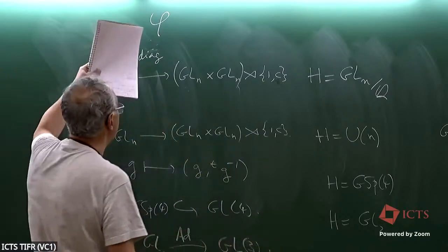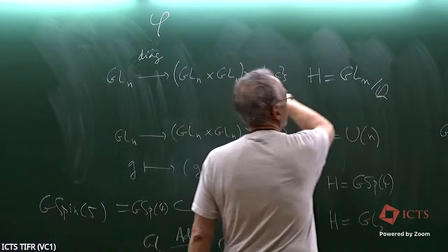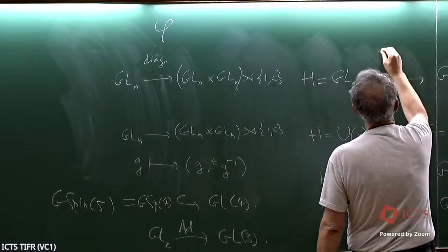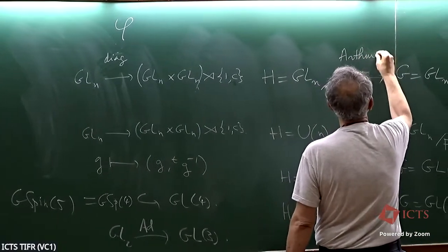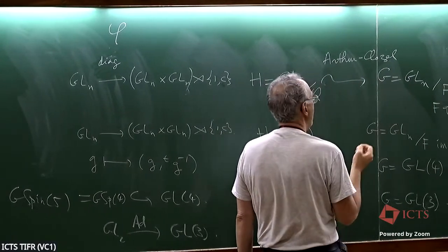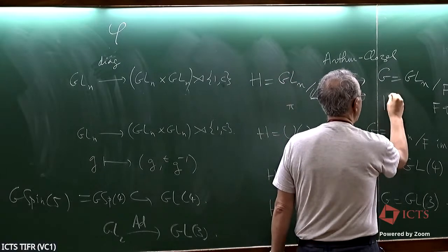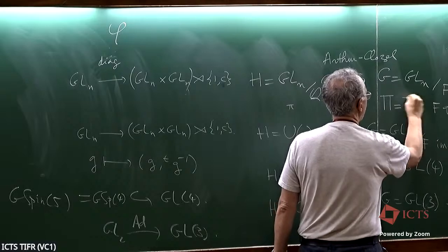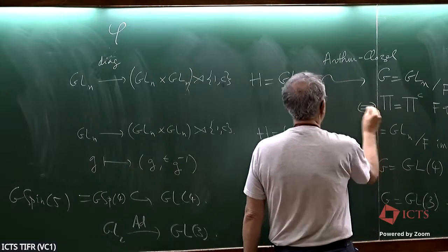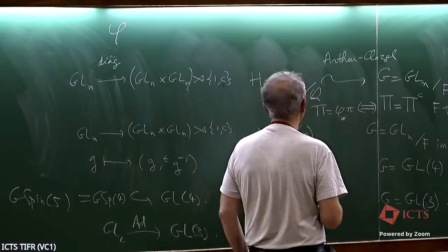And so these transfers have been established. So the existence of the transfer has been established by Arthur and Clozel. And not only did they establish that there exists a transfer from small pi to capital Pi, but they characterized the image. And the characterization is that capital Pi is equal to capital Pi c. So if capital Pi is equal to capital Pi c, capital Pi is a phi lower star, a base change.